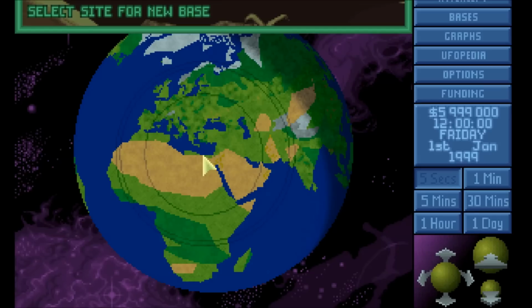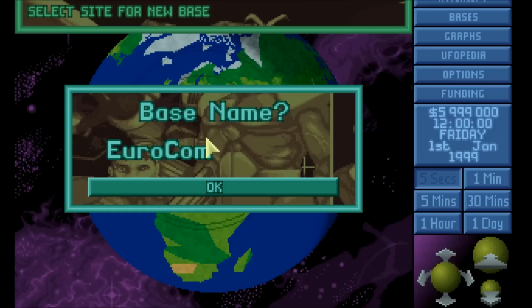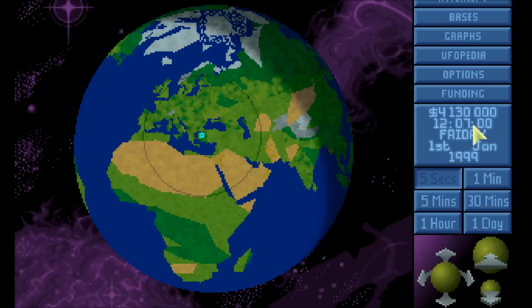But in any case, for this game, I'm going to place my base in Turkey, right here at the Straits of Bosphorus, near Constantinople. And we will call it... let's be Eurocentric about it. We're going to call it Eurocom, European Command. Okay, so you can see, time immediately starts moving. Over here I have $4 million. It is Friday the 1st of January in the far-flung future of 1999. Let's go into our base.